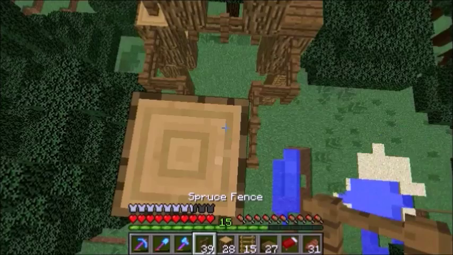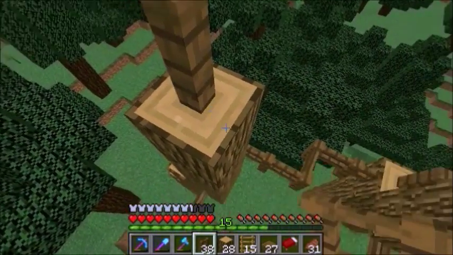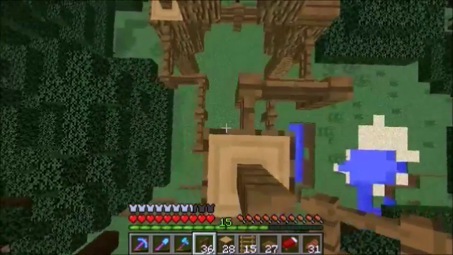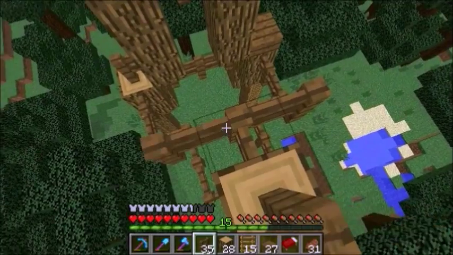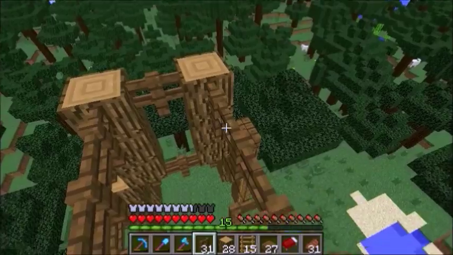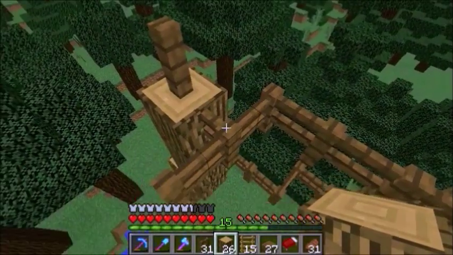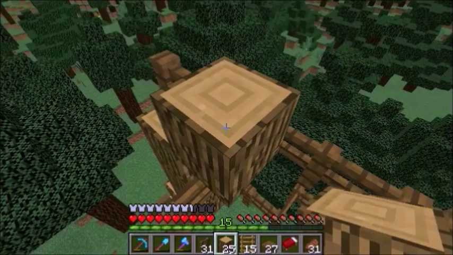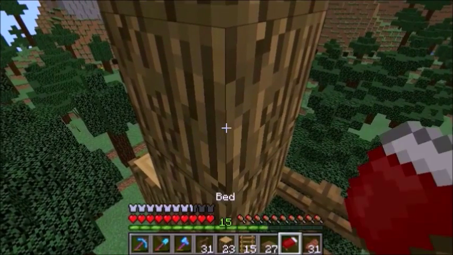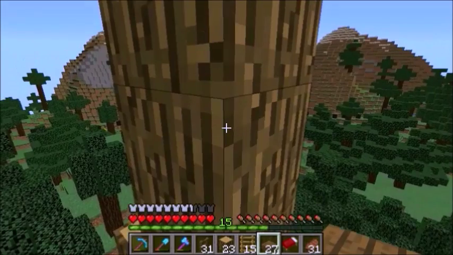Now there's going to be a fence on top of that, and a fence behind it. And there's going to be one on either side of this. And those are going to go directly into these two. And there's two on top of this. And there'll be one there. Two more. So that's three total. And can we jump it? Can I click the right? Yeah, we can jump it.